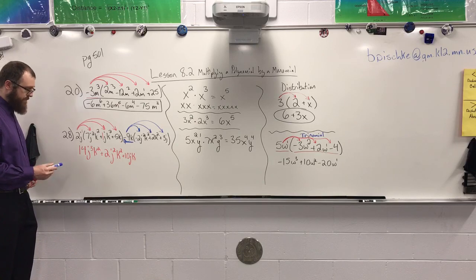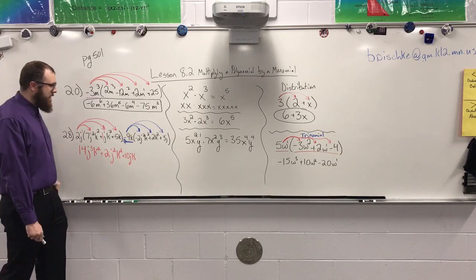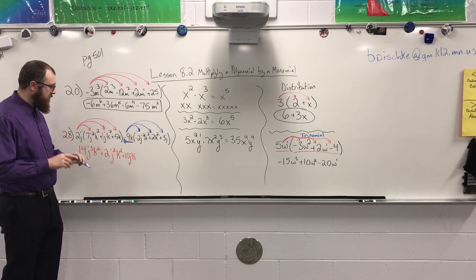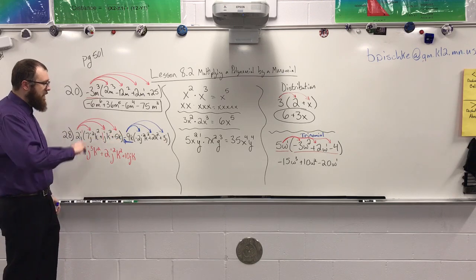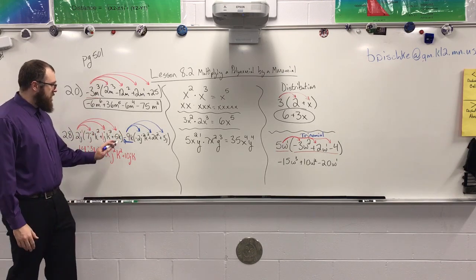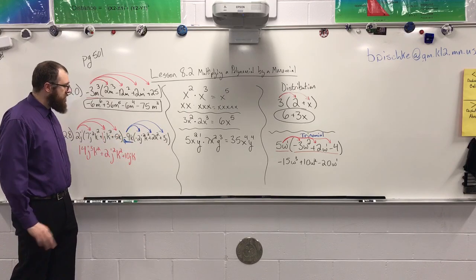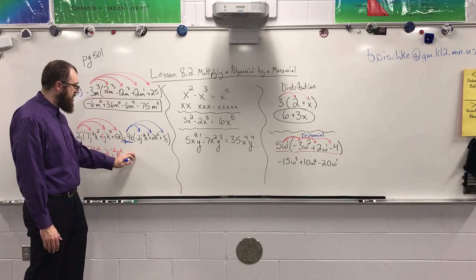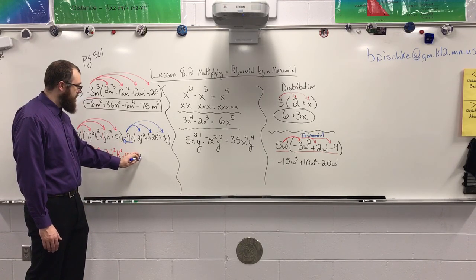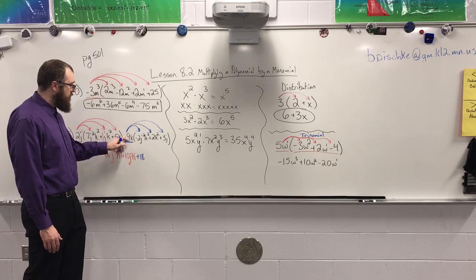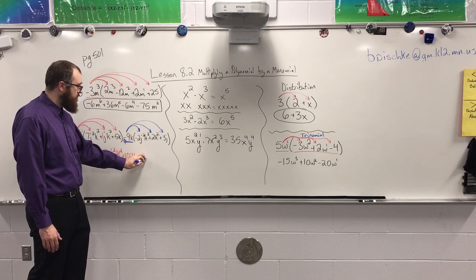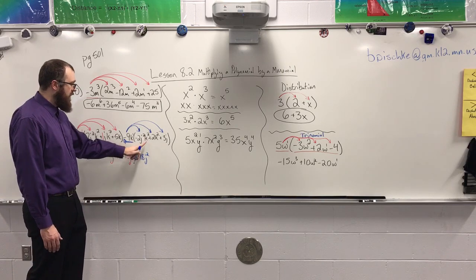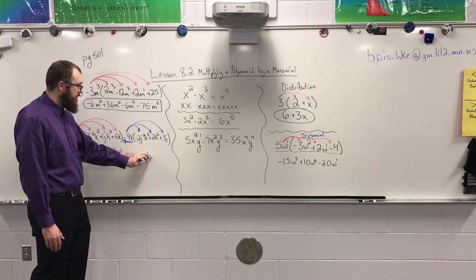Alright, let's go to the second one. This 9k as we distribute it in is going to be negative the entire time. So we need to make sure that we're distributing a negative 9k as we multiply it in. Negative 9k times 2j squared k squared. Coefficient times coefficient. Negative 9 times negative 2 is positive 18. There are no j's here. There are 2 j's here, so I have j squared. I have 1k here and 2 k's here, so that's k to the third.